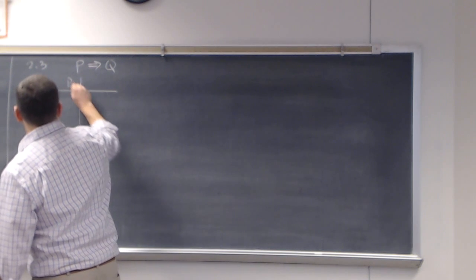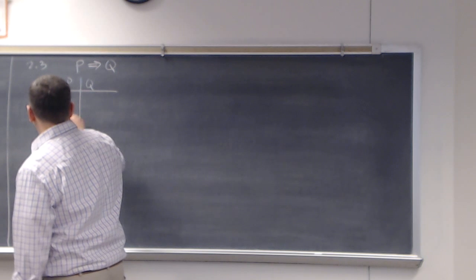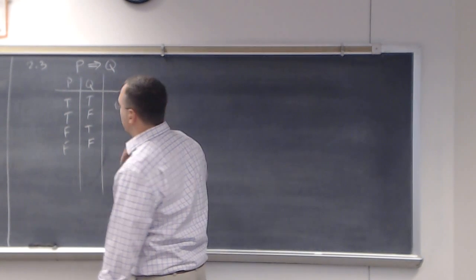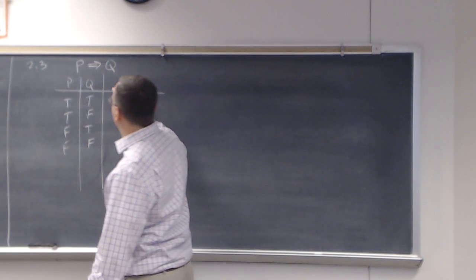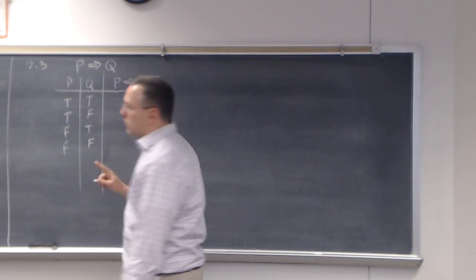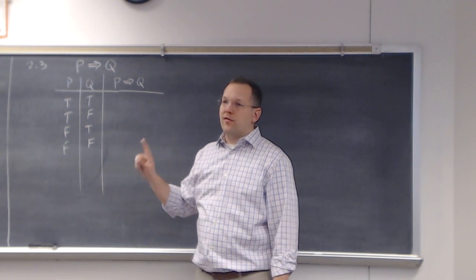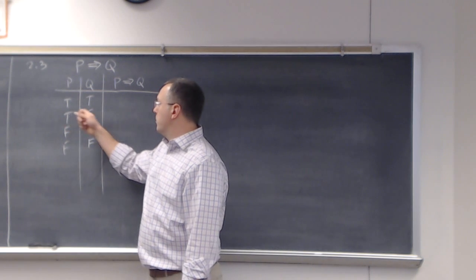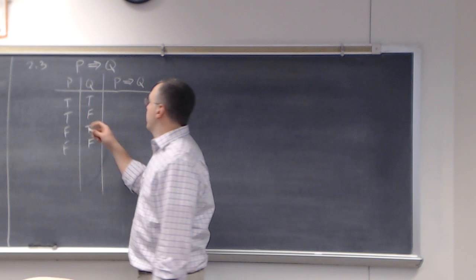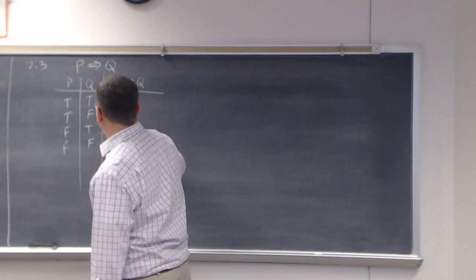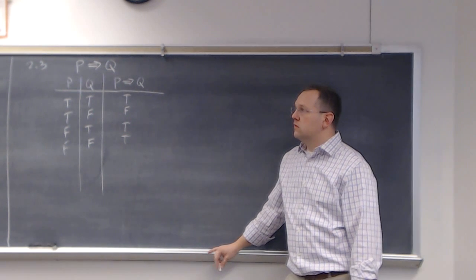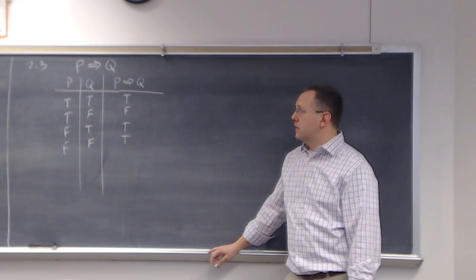So, that's right up here. So, P and Q. Remember, a truth table keeps track of all the different possible truth values for a statement involving more than one statement. So, P implies Q. We saw that there was only one case when P implies Q was false, F for false. And that was when P is true, but Q is false. So true, false, true, true, that's the truth table for P implies Q.